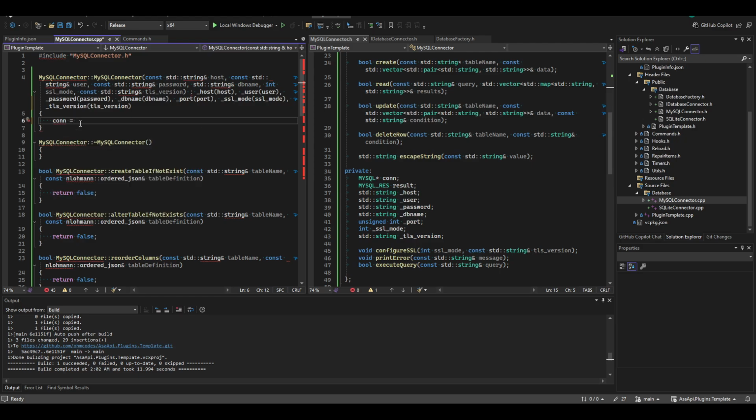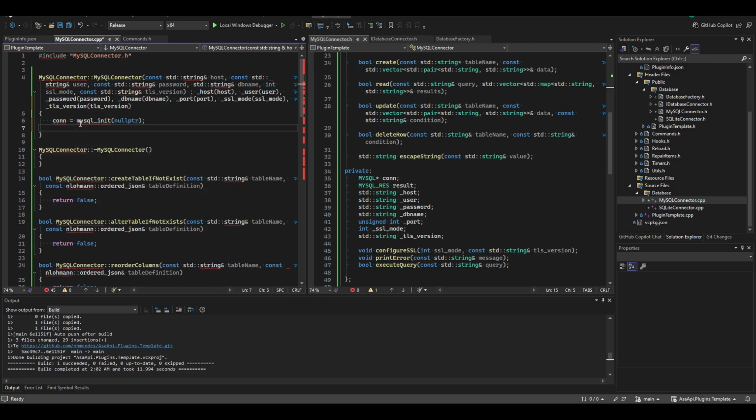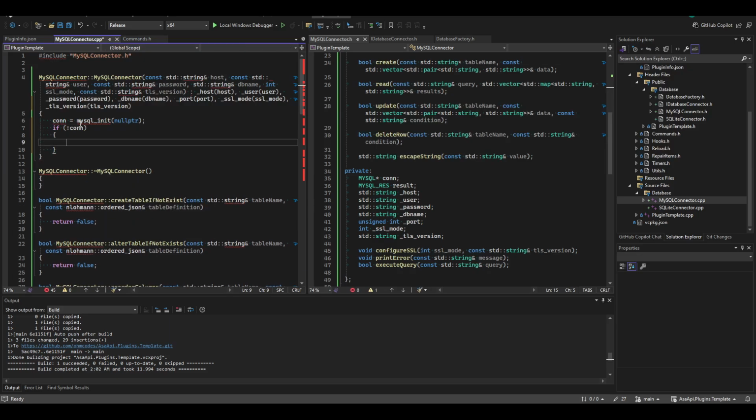Connection. MySQL init. Null pointer. If con, if not connected, we can just print. Or this is a private function. Or sending MySQL, or maybe something like this, and then function.